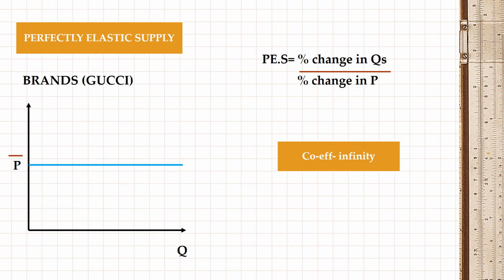And as you know, the coefficient value of perfectly elastic supply is infinity, as in it's unlimited. So if the price increases, if they raise the price, there will be unlimited supply, because these high-end brands are already earning a lot, making a lot of profit. So they would be willing to supply any quantity. That's why if the price increases, the supply would be infinite, due to the law of supply. But if the price decreases, the supply would be zero. They would rather burn the commodities than put items on sale or give them to charity.